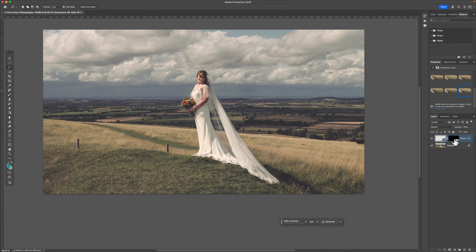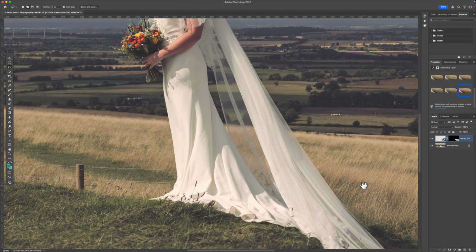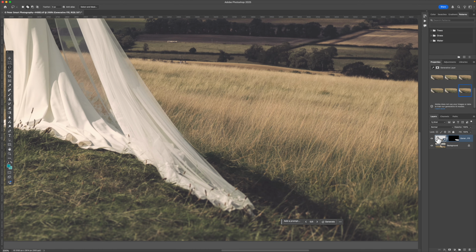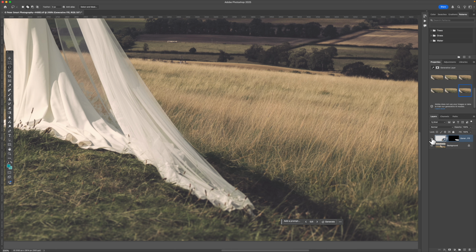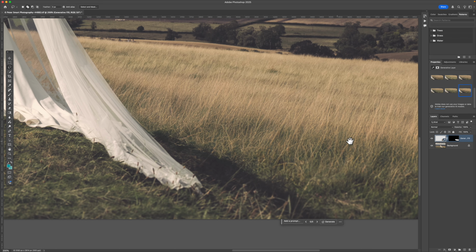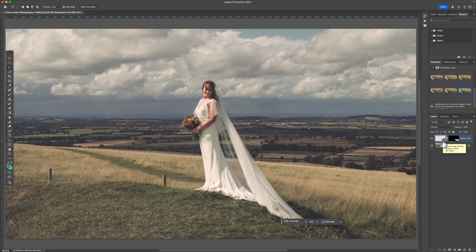So I like that. And we're just going to go in now and check what it's done and just compare to the original. And there's a few little things we need to change. But I'm pretty happy with that. That looks really, really good. So we're just going to come out now. Command 0 on the keyboard. And I really like that. So I'm just going to highlight both the layers here, over here in the layers palette, and I'm just going to flatten those layers.